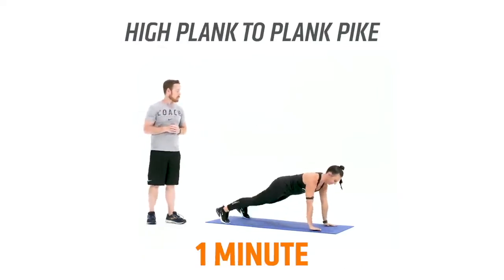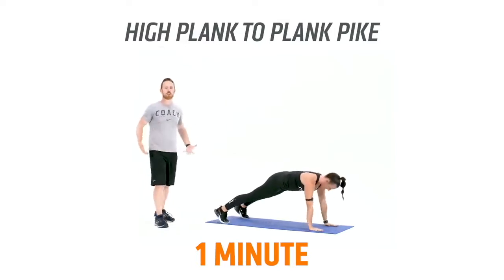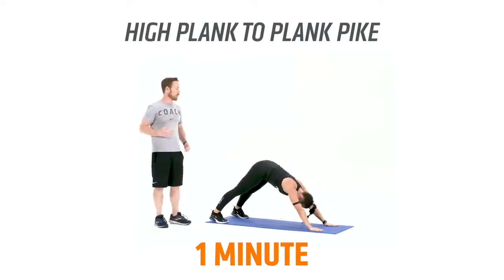Next up, we have a high plank. We're going to push into a downward dog, keeping the legs straight, focusing on the calves and hamstrings as well as the shoulders. We're going to go back to the high plank.